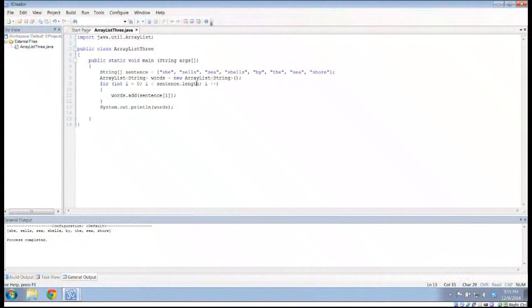I chose this sentence for a reason. We're going to be traversing this later on in our discussion here.